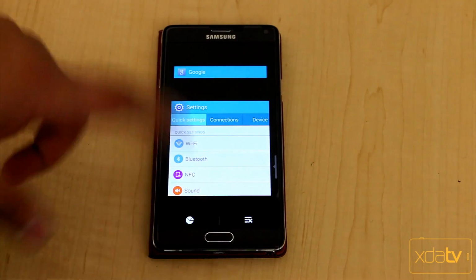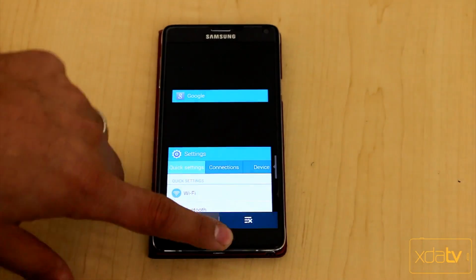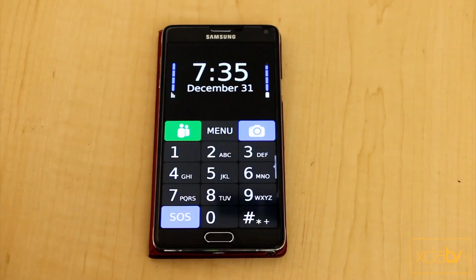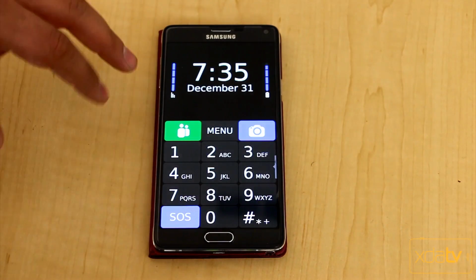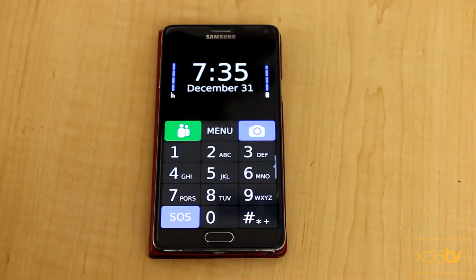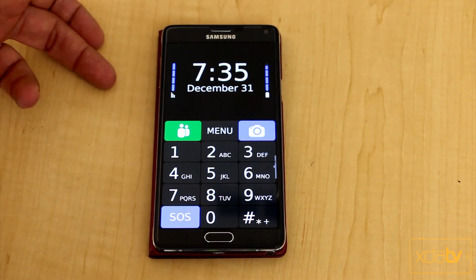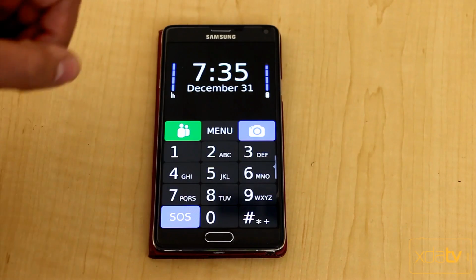So if you have your multi-app here, you're able to go back here. Pressing home takes you directly there. Home again takes me back to the main interface. You're greeted with the time, the date, obviously the percentages of how much signal and battery you have, and contacts.